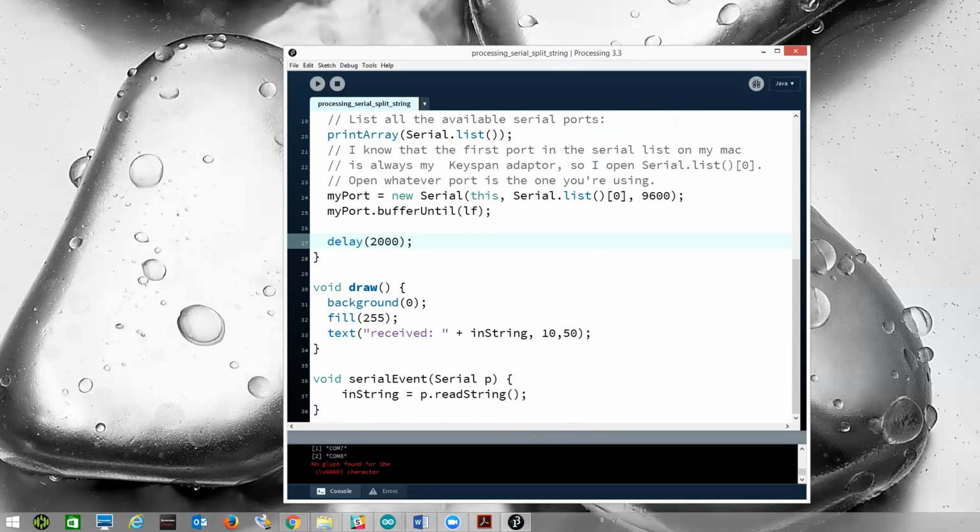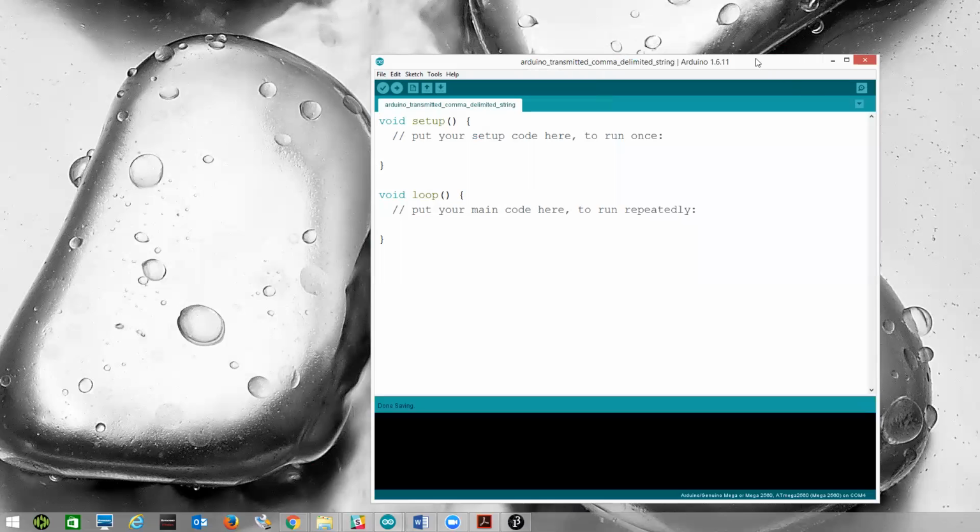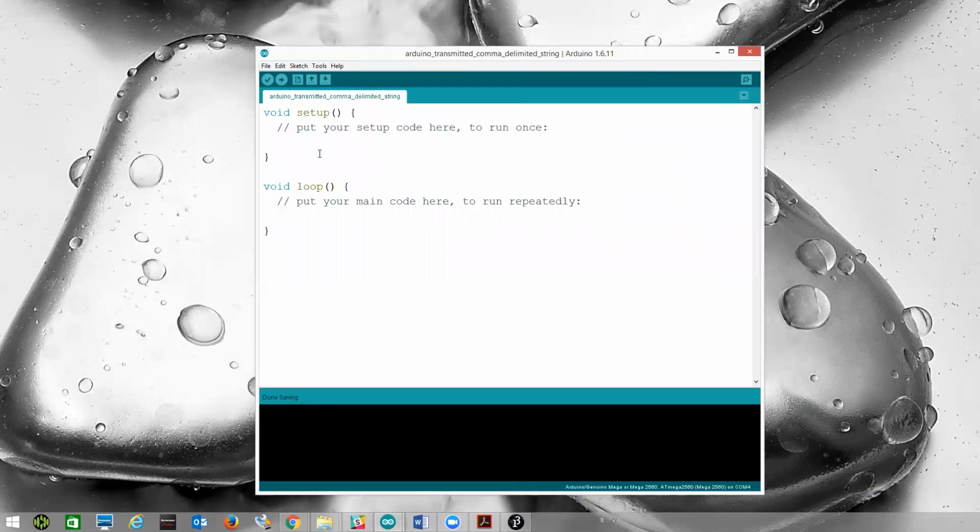So we need an Arduino program then to transmit some information. Let's just pop open a new Arduino sketch here. To set up the serial port, Serial.begin. The baud rate on the Processing sketch is 9600.